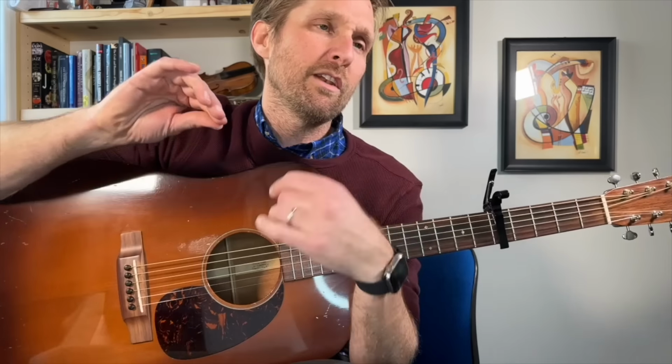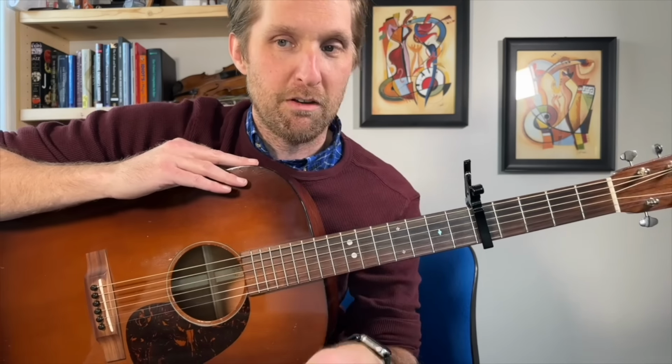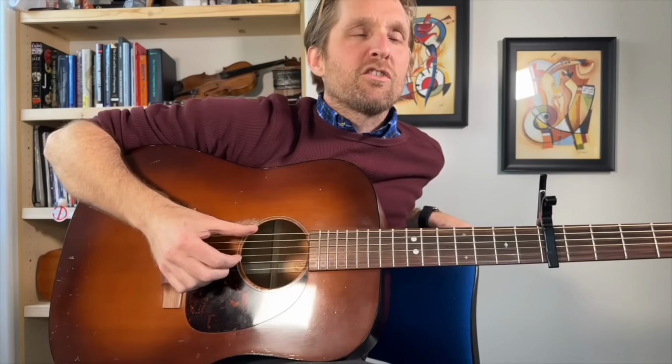But what I really want to do now is see if we can get it the tiniest bit faster. The rhythm is not confusing. The rhythm is just a constant, consistent rhythm. But we got to get it fast. We got to get the right string. So let's do it like this speed.